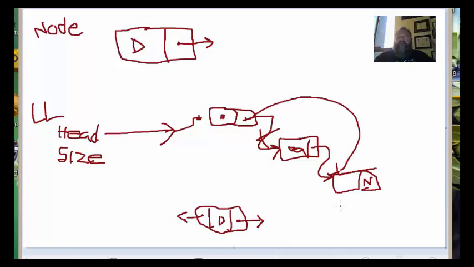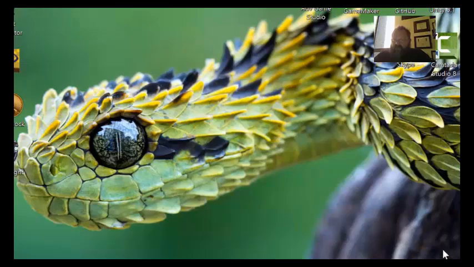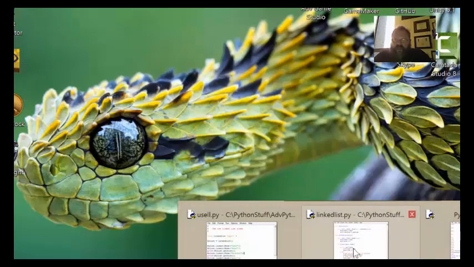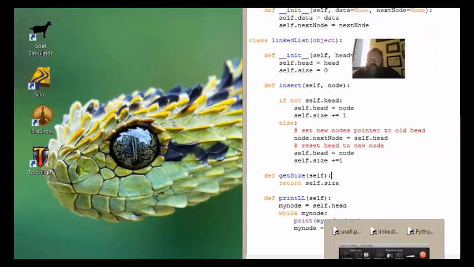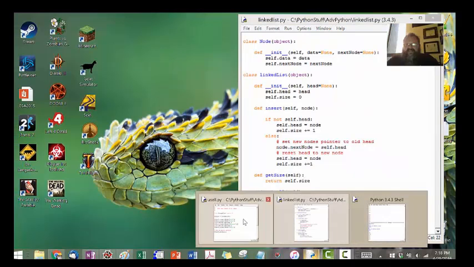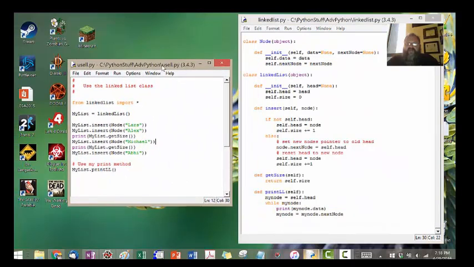It's a list in non-contiguous memory where your list item is a node that contains your payload or your data, and then just a pointer that points to the next item in the list. Okay? So if we want to implement this in code, I will come back to this later. Let's see. I have a linked list, little piece of code called a linked list, but I also have a little piece of code that uses it.